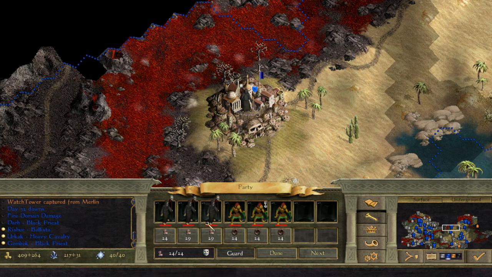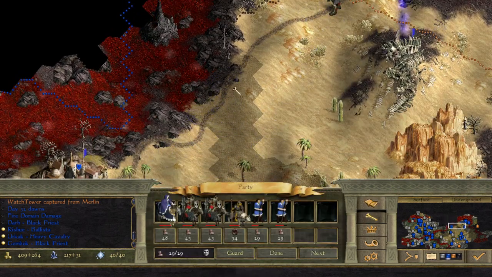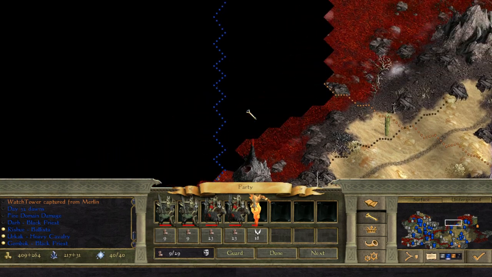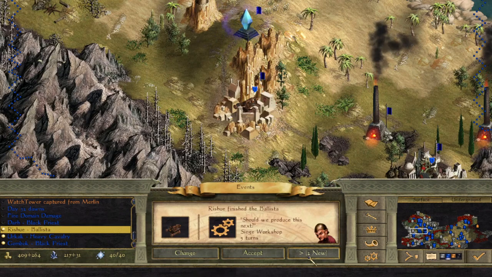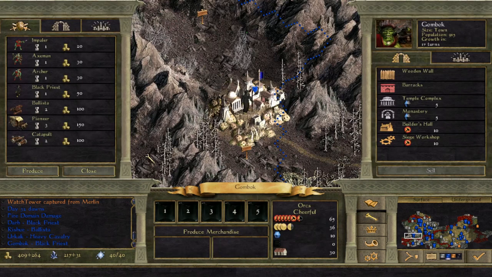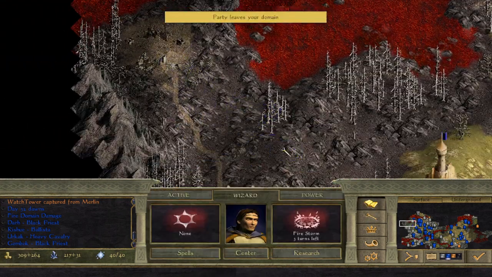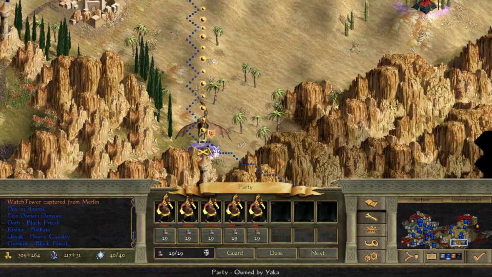No, we don't need to build anything here. This is Yaka, or not Yaka, this is Nekron again up this way. Build a catapult there. We can reach.